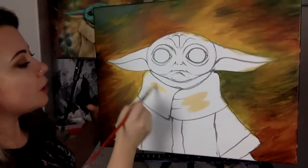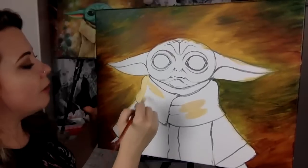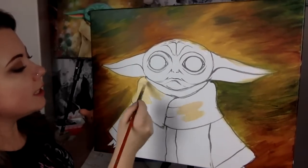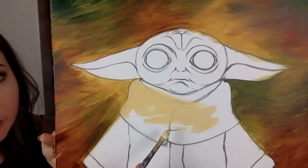So now with this color, we're going to color this whole jacket. However, let me tell you about the lines. Do you see, if I go straight over my lines, you can still see them right through.